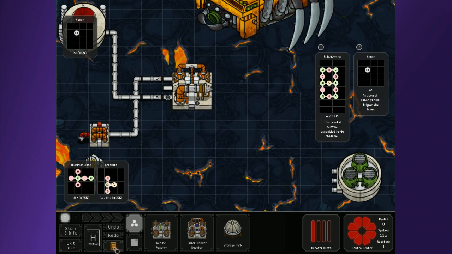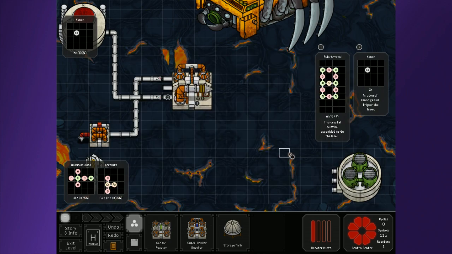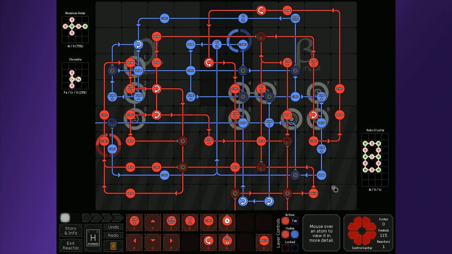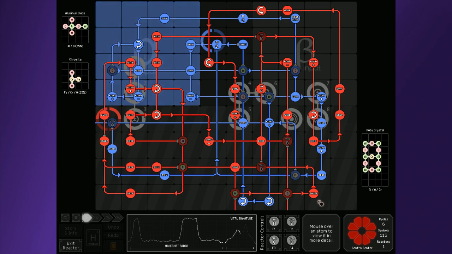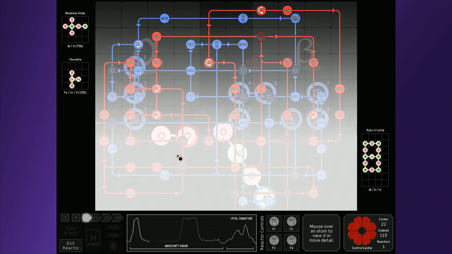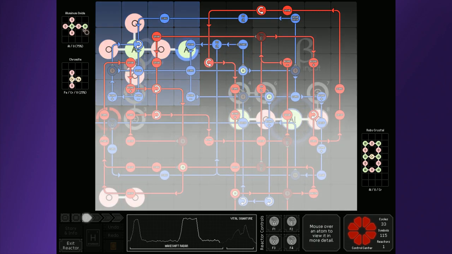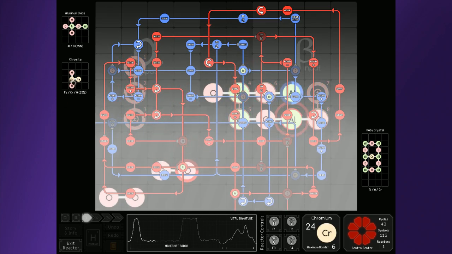So this is an explanation of my one reactor solution to the more than machine. I've optimized this. Now it's 115 cycles. So I rely on aluminum oxide and chromite being inputted into the reactor in a specific sequence. That sequence is exactly 3 aluminum oxides in a row and then 1 chromite.